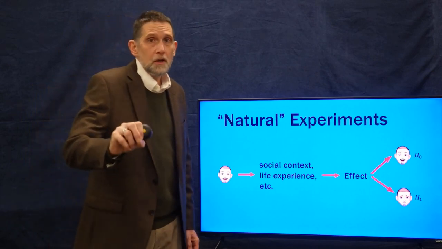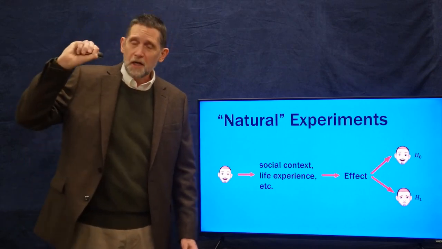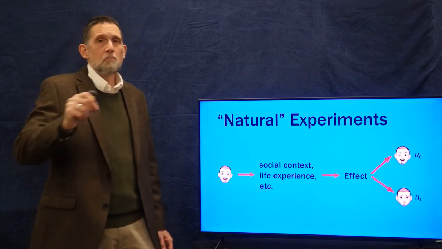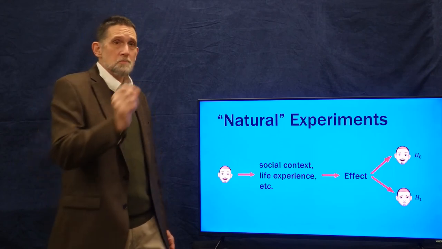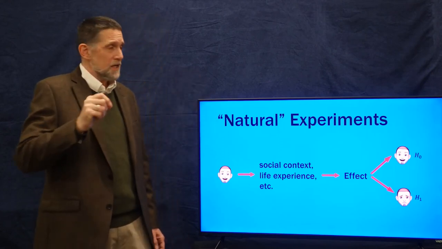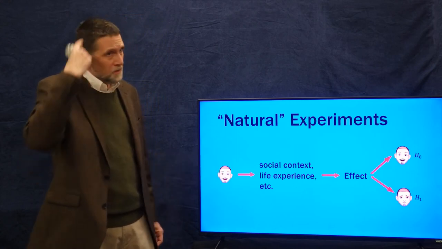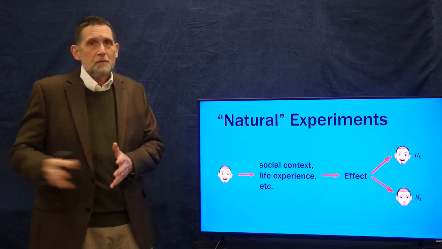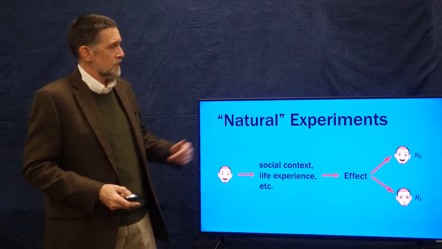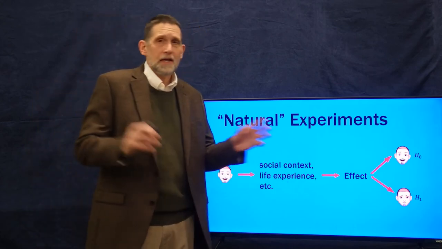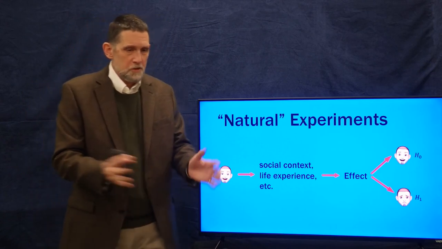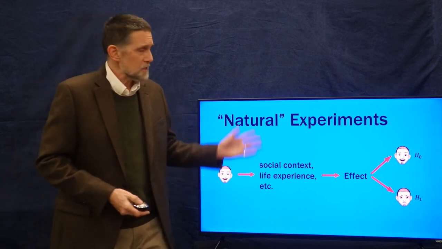We're going to be very soon, in fact, in the next lesson, going back to Boas. We always go back to Boas, and we're going to be looking at people born in the United States versus people who are immigrants to see if their craniums, their cephalic index, which we've talked about before, stay stable or change. That's really a natural experiment because the treatment is just a context of life. We haven't done it to them. We haven't controlled the treatment. We just, did they come here and get born here or not? That's a natural experiment.